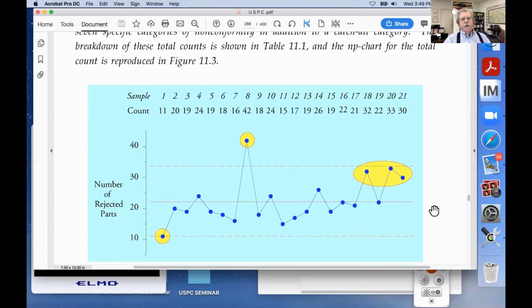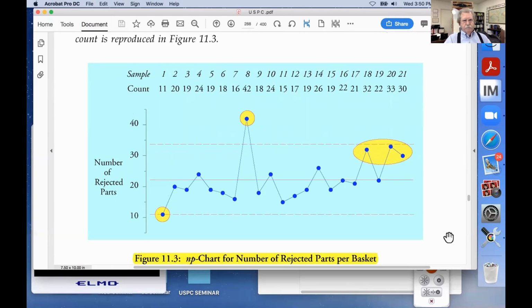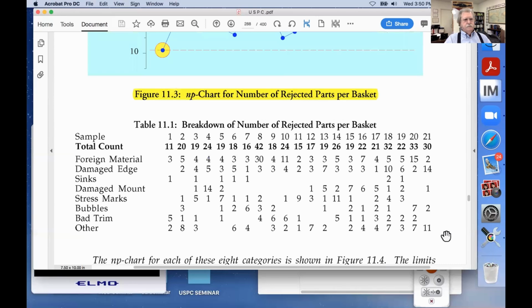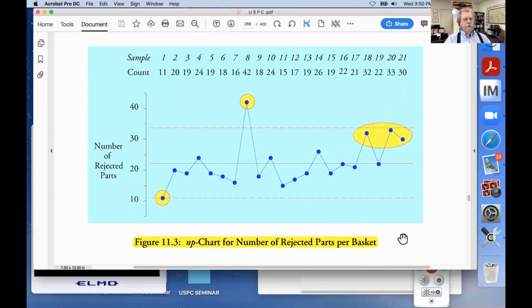So where they made the steering wheels, a clerk from the quality control department went out there once a day, and for 60 consecutive pieces coming off the line, he kept track of the reason for rejection. There were 3 inspectors, and when he showed up, they'd tell him why they were rejecting any wheel they rejected. He'd record the reason for rejection, and then he'd total them up and created the chart you have there on page 288.